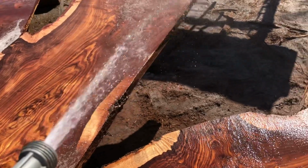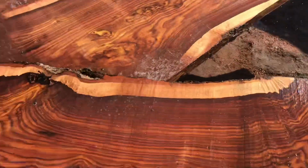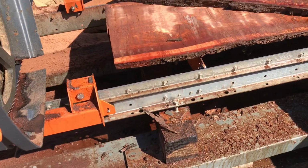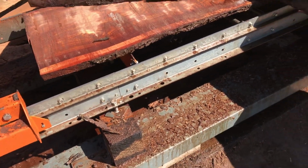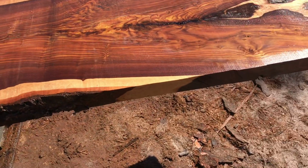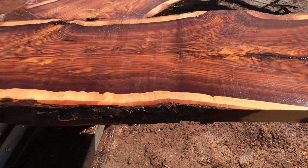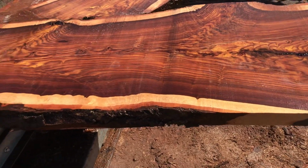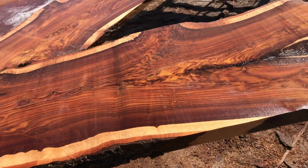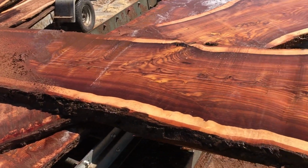Now I ended up cutting these slabs at 2¼ inches thick. So I was left with a 1 inch thick piece on the bottom. Might be 1¼ inch, maybe a little thicker or so, but nice thick 2¼ inch slabs. So when they dry and you flatten them and everything else, you maybe end up with about a 2 inch slab. This stuff dries really flat, as long as you keep ratchet straps on it and it's all leveled and even and everything else. Dries super nice.